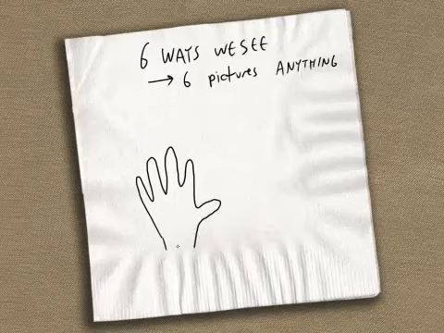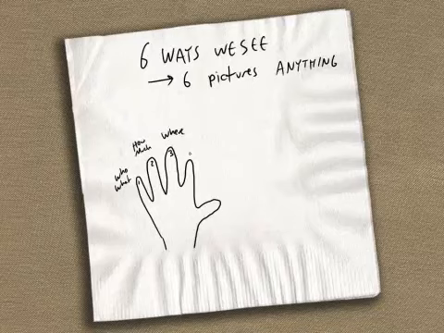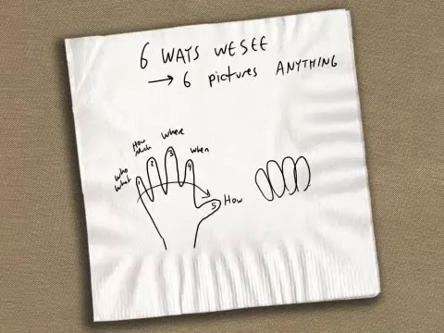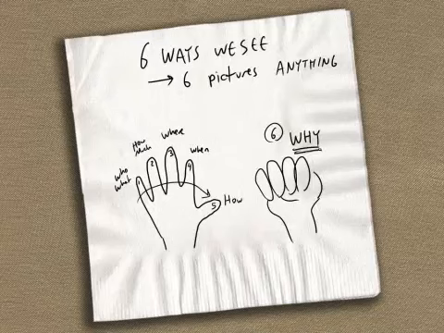So if we wanted to say, okay, how do we see the world? Well, we see it who and what. It's finger number 1. Finger number 2, we see number, we see how much. Finger number 3, we see where, we see location. Finger number 4, we see when, we see time. Finger number 5, we see all of those put together, and we see how. And now, if we were to put all of those together and make a single fist that puts together all 5 of those, we get way of seeing number 6, why, what our mind really wants to see.